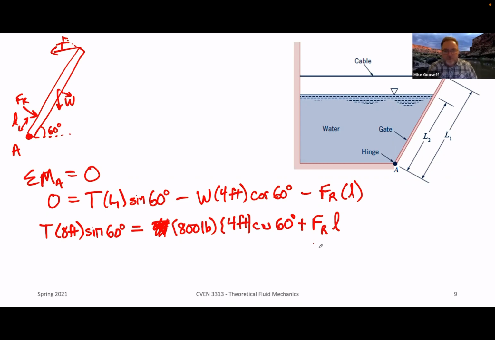Now the resultant force will be pretty straightforward. L we're going to figure out by thinking about those y's, the y sub r. If FR is acting somewhere here, when we start to think about these distances down and so forth, we're going to want some y sub r, and L is going to be equal to, in this case, 6 feet minus y sub r, that distance to the resultant force. Okay.